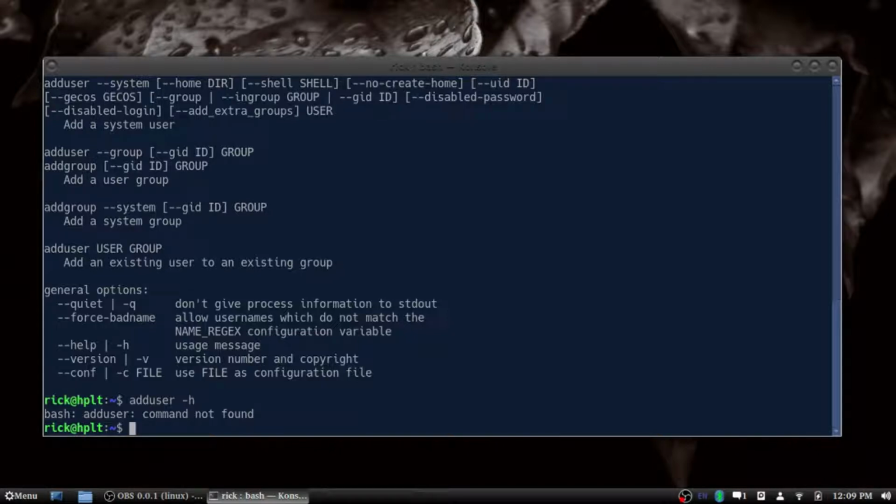Now if you want to do the command line, use sudo nano, or whatever your command line text editor choice is, sudo nano /etc/apt/sources.list.